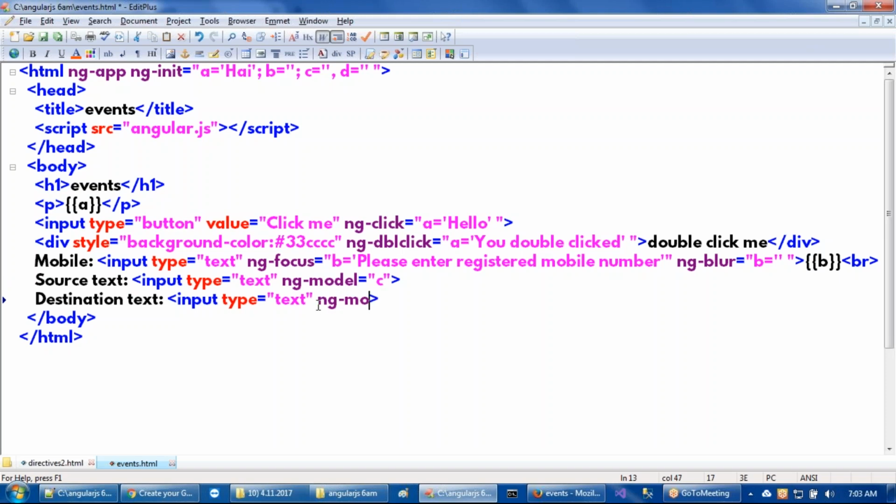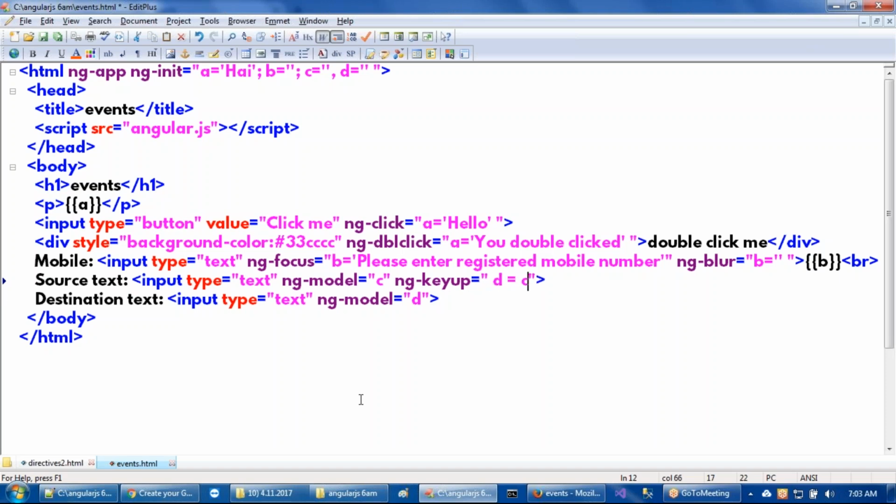In the same way I am giving ng-model for D also. But when you press any key on the keyboard in the first text box, I want to copy the same into the second text box. So ng-keyup equal to means when you press any key on the keyboard, what value do you want to set?